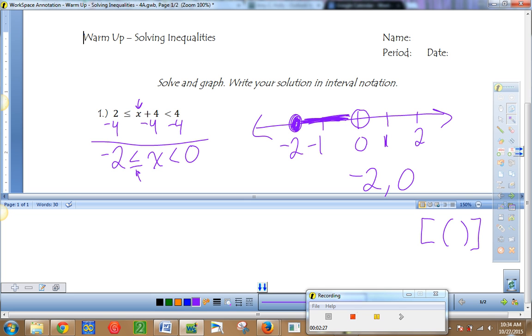Actually, you want each. These guys mean it's a hard stop. You hit that number. Which of these numbers is part of the solution? -2. We hit -2. That's a hard stop. But we never really get to 0. It's like a nice little cushion. We can have -0.5 or -0.2 or -0.001. We're never going to quite get to 0. Okay? Alright. Cool. So that is correct. So, we got that one.